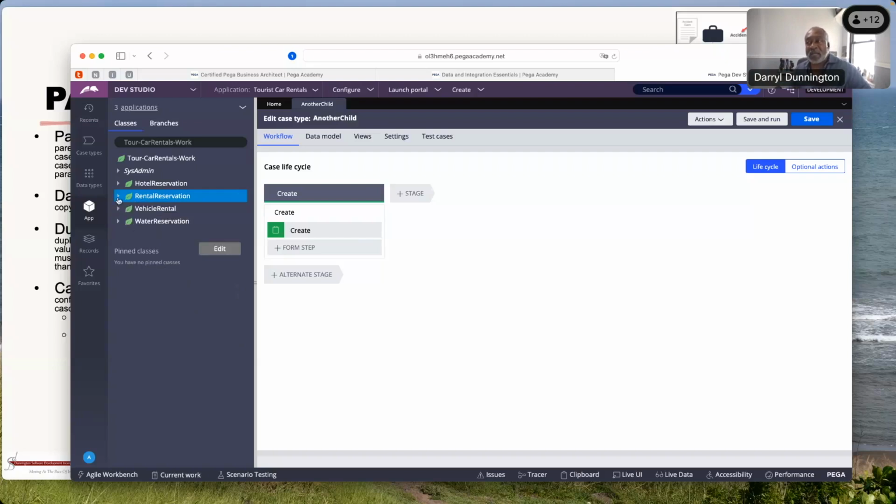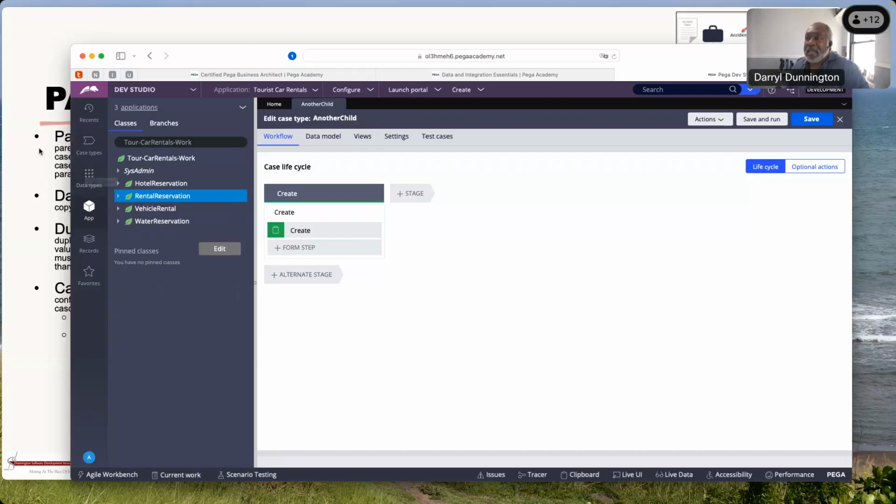But if I made it like this where they're siblings, I'm basically saying that they could be independently called and they could be created from the create menu. That's my concept. That's my thinking.